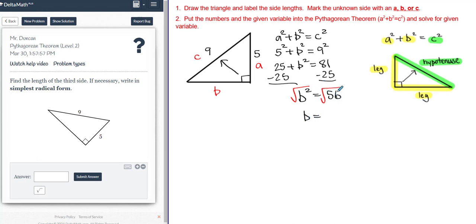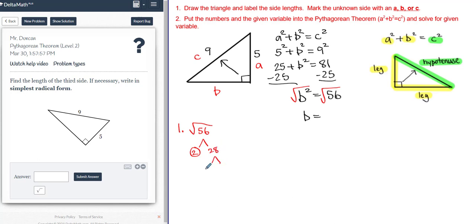And now what we have to do, and this should have been noted at the beginning, when it says simplest radical form, that means you want to take this, move it to the side, and pull out all the prime numbers that you can. So I'm going to switch over to red. And what I want to do first is create a factor tree. I'm going to break apart 56 however you want, but I always like pulling out 2's for even numbers because 2 is prime. So that's going to be 2 and 28.